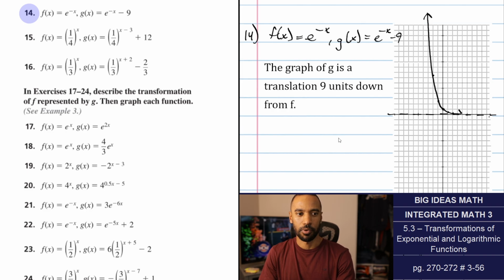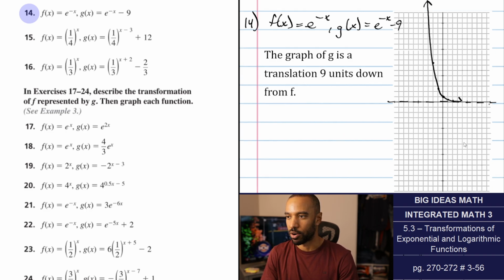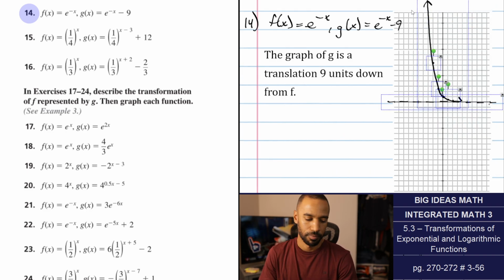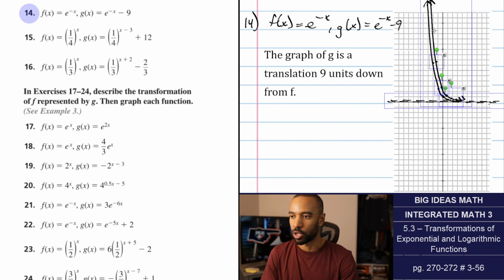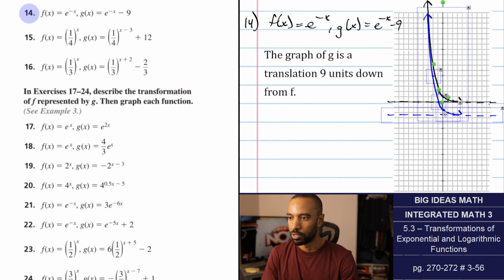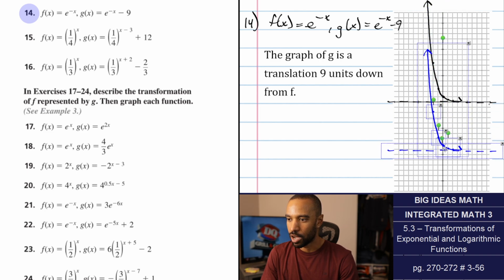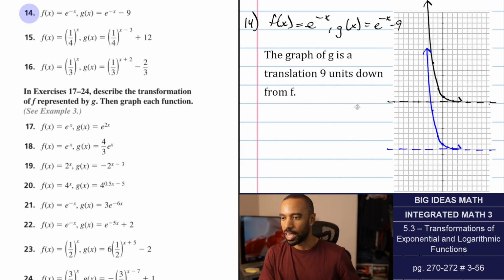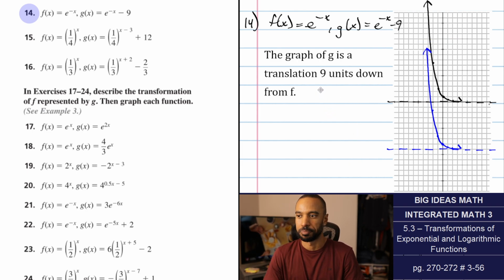So we have to do the same graph here. And this is our last e to the x graph, so I don't have to worry about copy pasting anymore here. But copy paste this guy here, and I'm going to go 9 units down from here. Let's go blue. Let's go down to negative 9 on our asymptote. Make sure you don't horizontally translate that thing at all. And there is this next graph like that.